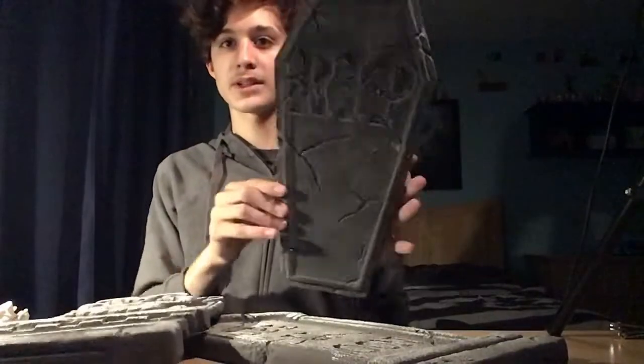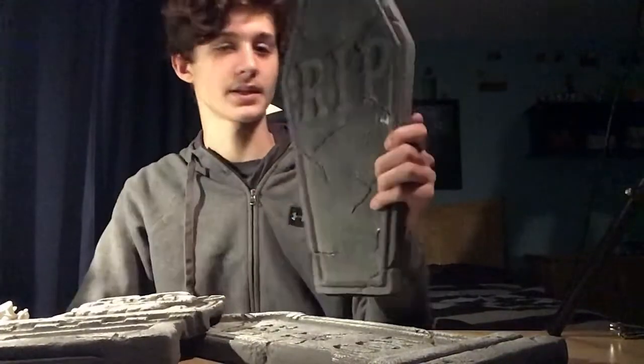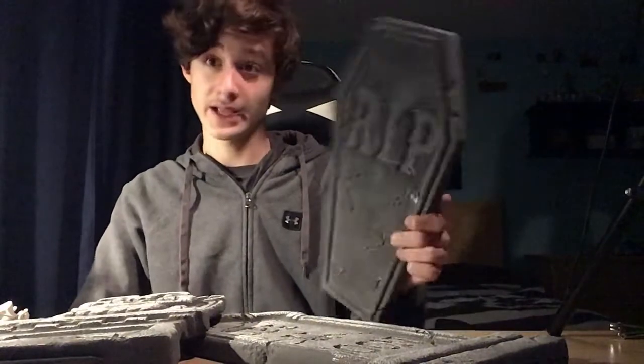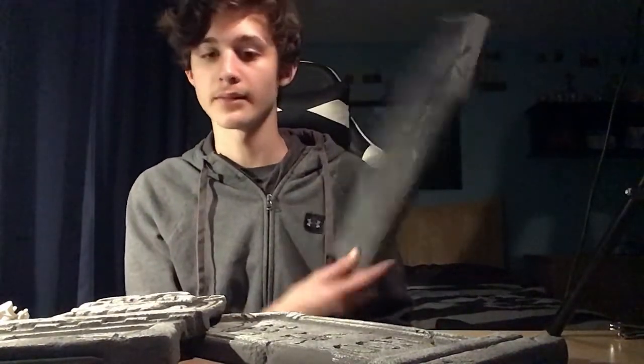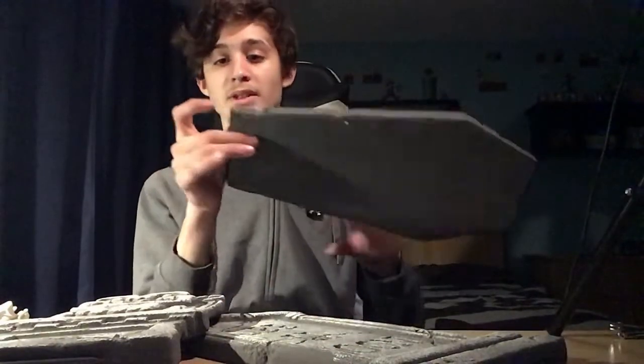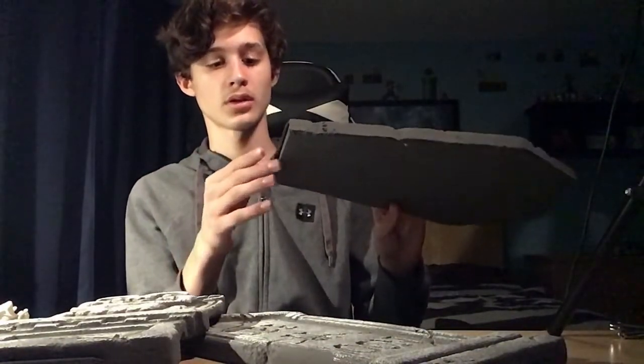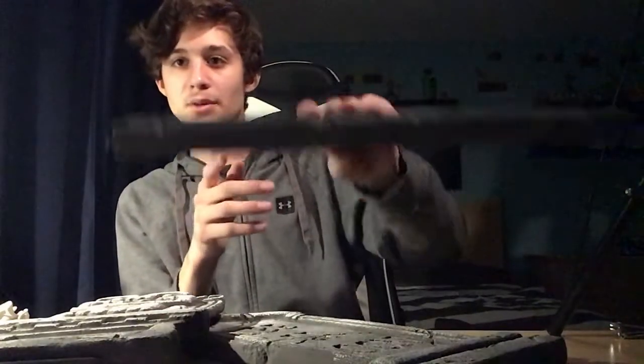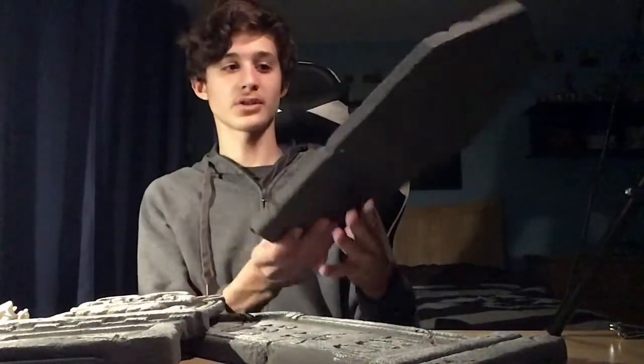So we got this RIP sign here. It says, the RIP is for Ring in Paradise. Yes, Ring is a word, you know, Ring in Paradise. So that's cool. I don't know why it's dead. Oh, that's stupid. What is this? There's like this little joint here, so if you want to stab it by a suitcase or something, you could do that.